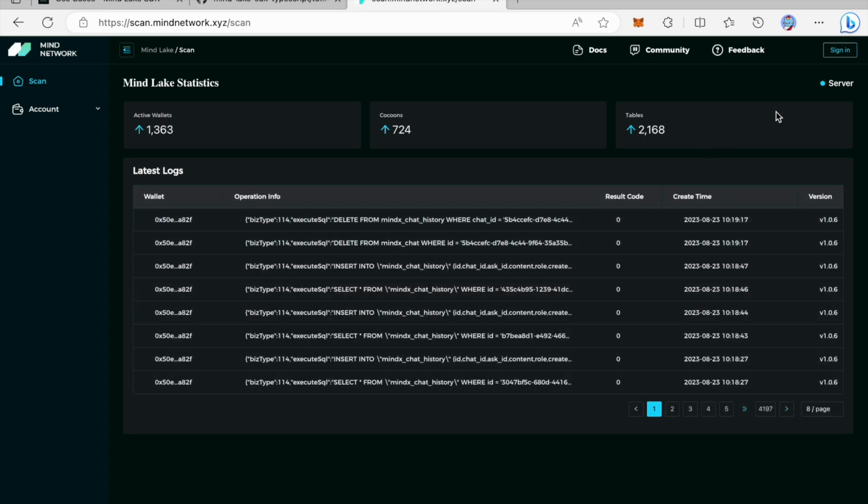This is -scan, and it is a useful tool to get your account info in Mind Lake. Now we are using this tool to go through the registration process.